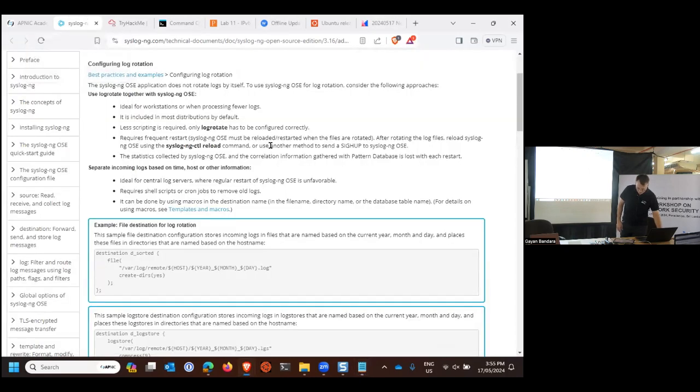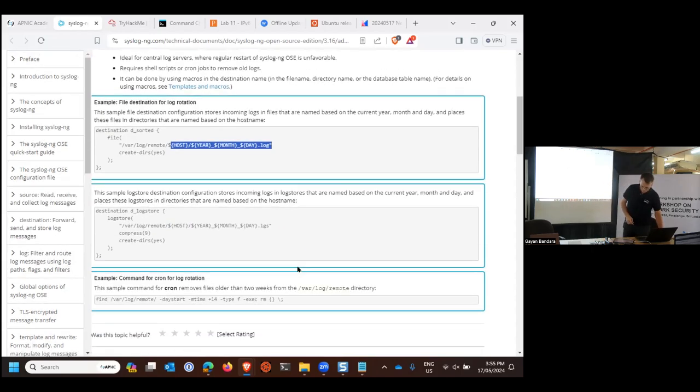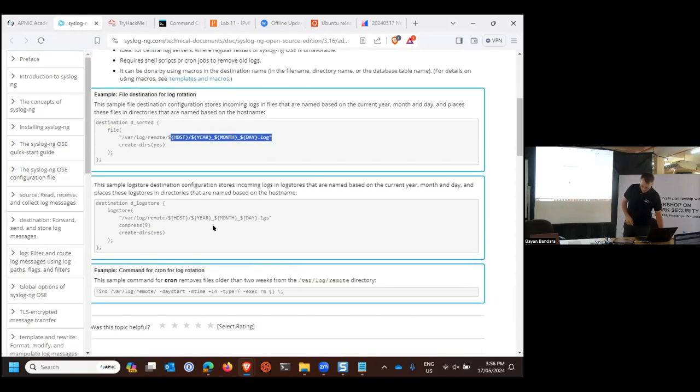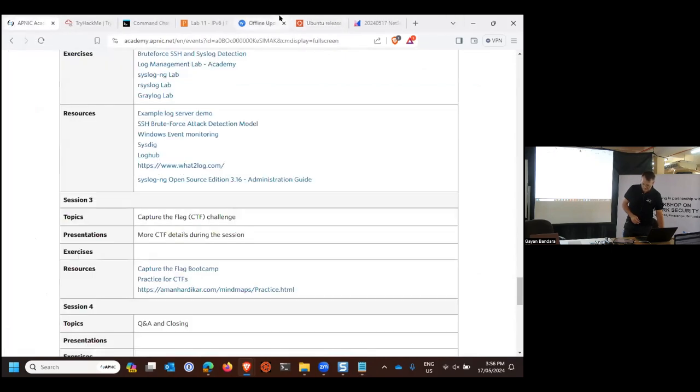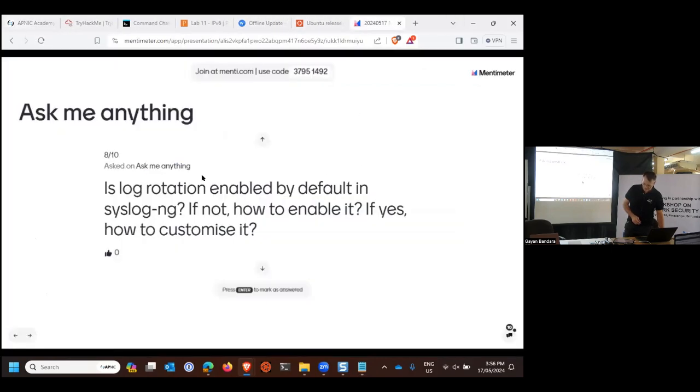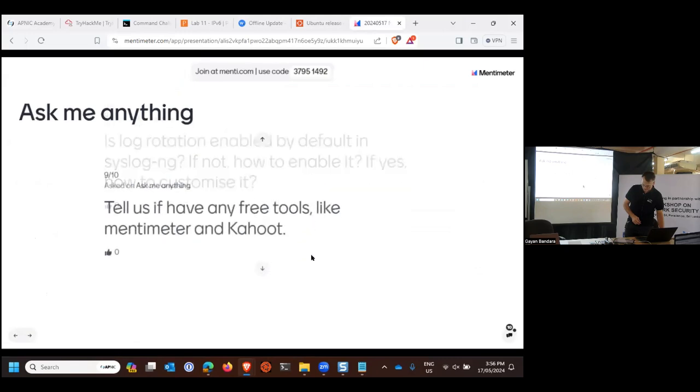Whereas if you want to do it based on the destination, like what I've done, see how I grab this host, year, month, day type scenario? That's how you could build it out. I've given you an example of that in that SSH brute force one. Then there's enabling a log store, which is a little bit different, but go have a look at the admin guide. The documentation should help you with that. And as I said, by default, it doesn't enable the log rotation.